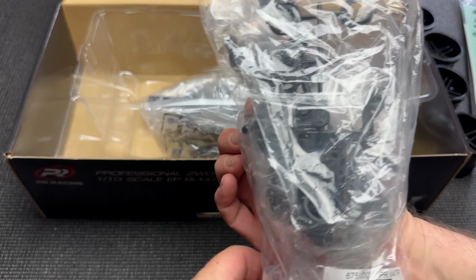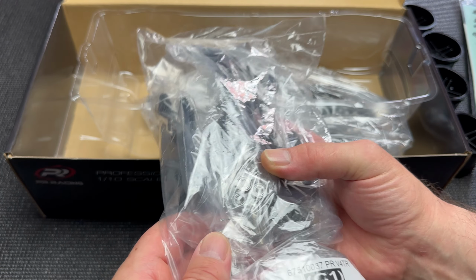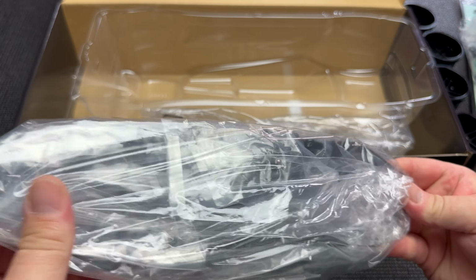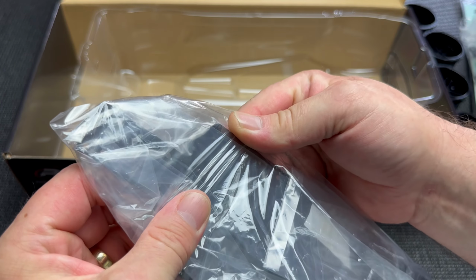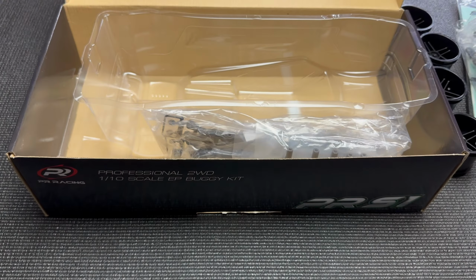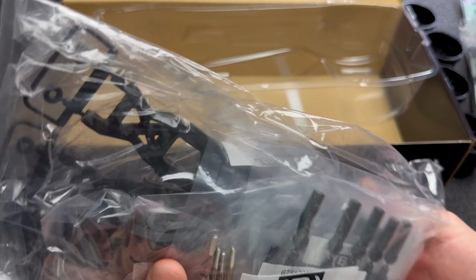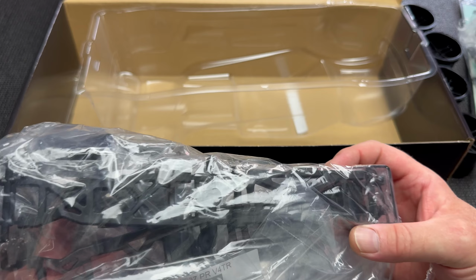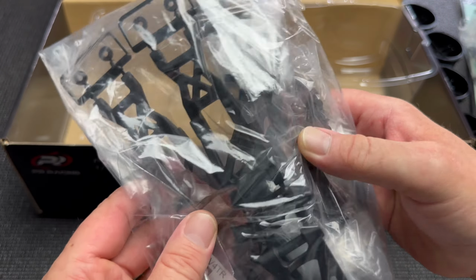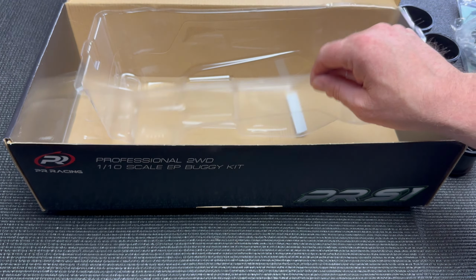All the diff components, everything nicely bagged. Obviously fully ball raced. The chassis bag, turnbuckles, rod ends, and suspension arms. And it looks like we have carbon fiber shock towers and stuff as well.